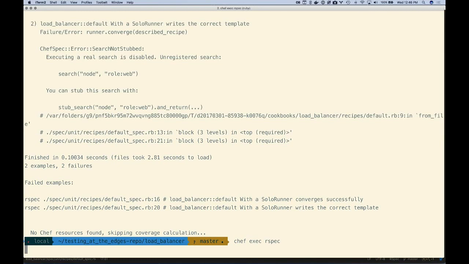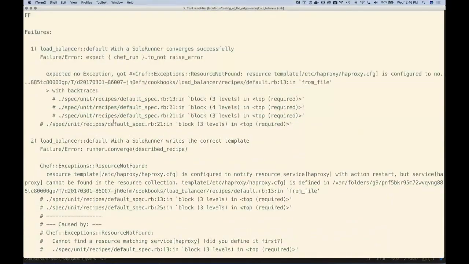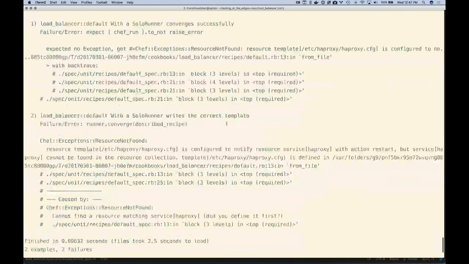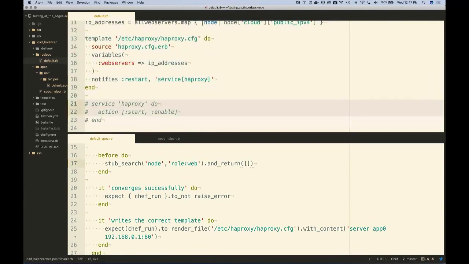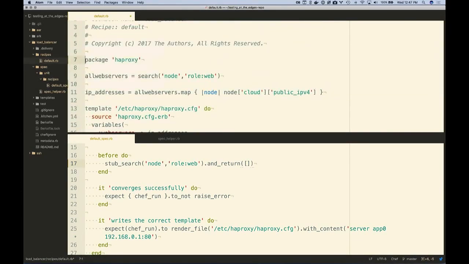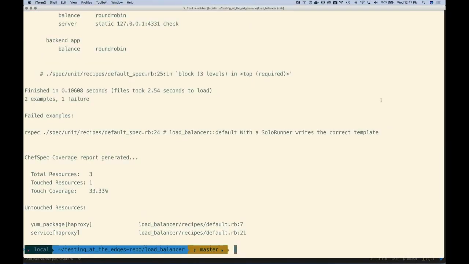And so this is where you'll run the test again. I think I'm getting an incorrect thing from the file. Expected exception, got, in this case, a Solo runner with the correct template, configuring a notify resource. Sorry, because I commented some things out to highlight this to you, I'm getting a few errors. So let's make sure I get this correct. Let me undo that. Excuse me. Yeah, so here we are.